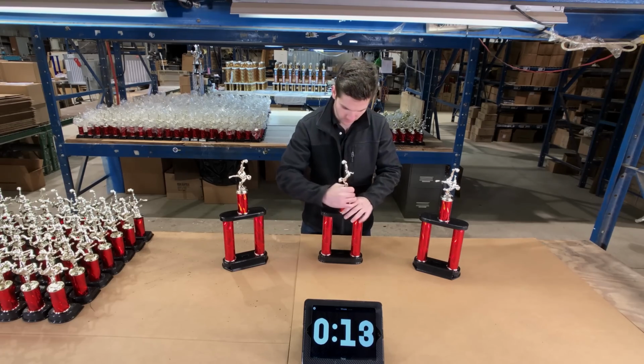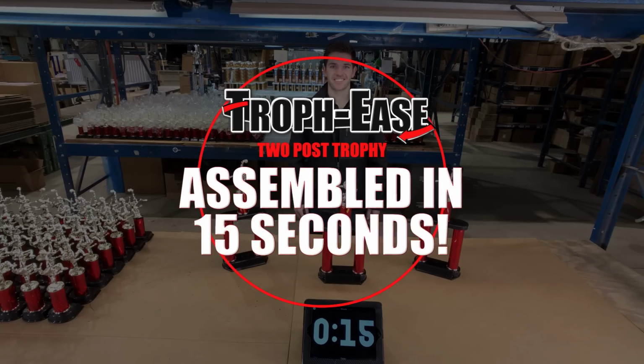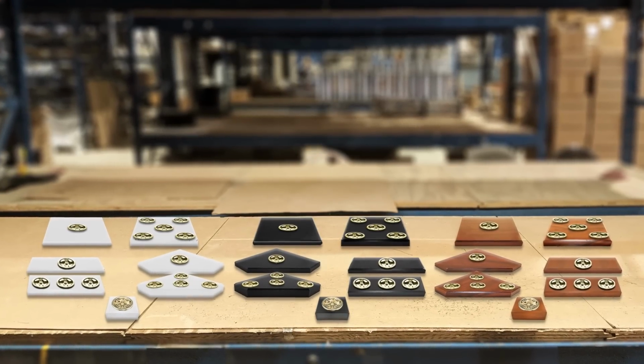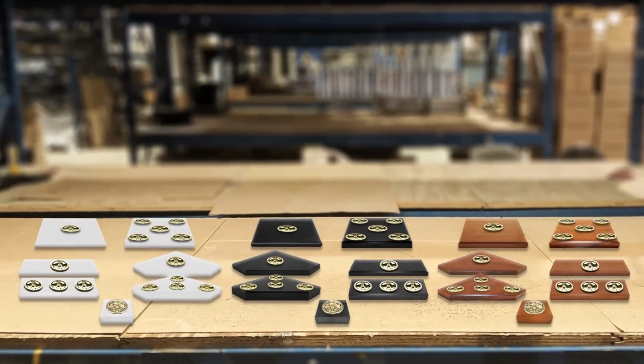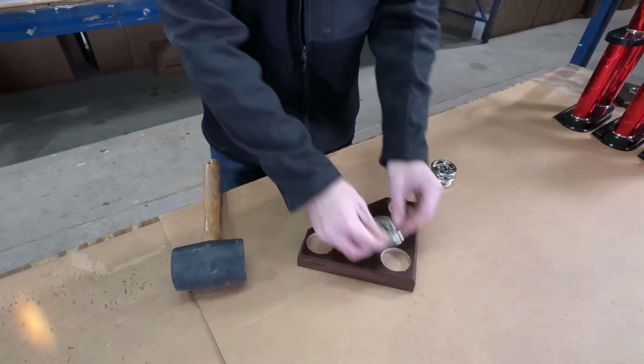He was able to assemble each 2-post trophy in about 15 seconds. That's unheard of in our industry. We also offer a large selection of 2, 3, and 4-post base sets in cherry, white, and black finishes.